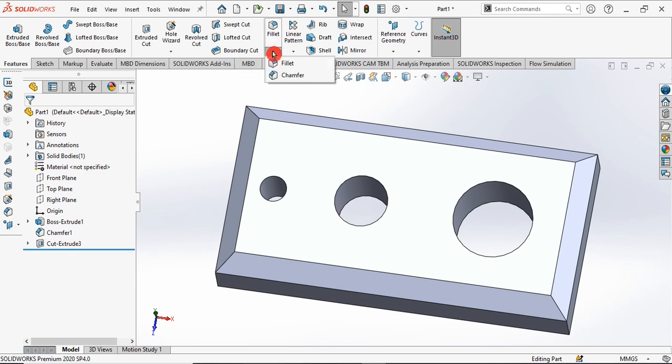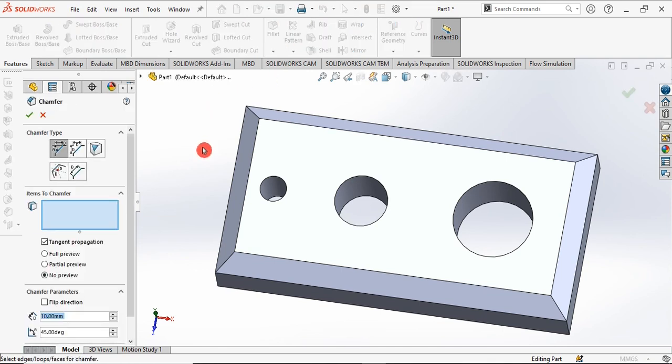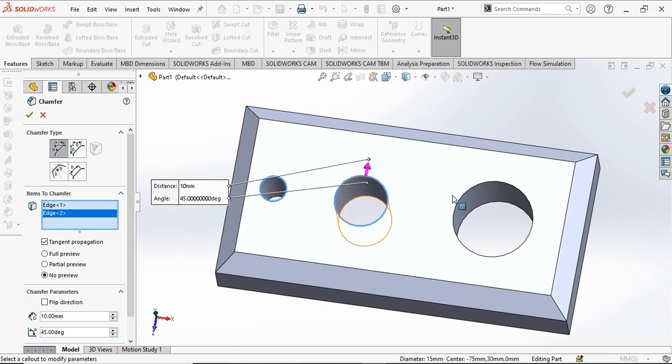So come here and select this chamfer option. And select this edge. This edge. And this edge.